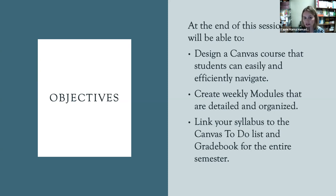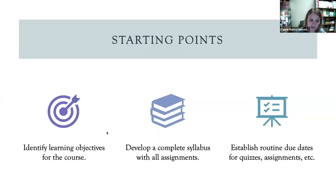And I just have everything organized. So I don't get a lot of student emails saying, I don't know where this is, I don't know what to do, because of the organization. So some starting points to think about. And I think this first one is really, really important: identifying what your learning objectives are for the course.